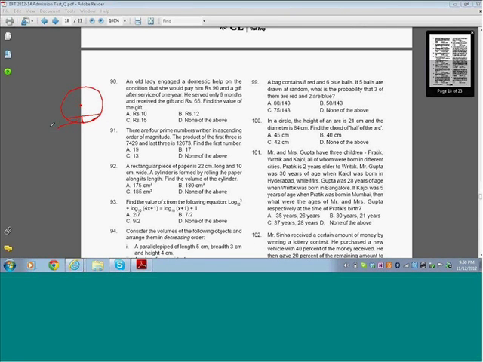But an easier way would be, if you remember that we had discussed in the SQC session, that in a 30, 60, 90 right triangle, if this is 1, this will be 2 and this will be root 3. In a 45, 45, 90 right triangle, the ratio of sides is 1 is to 1 is to root 2. So you can straight away apply that concept out here and find the third side also.